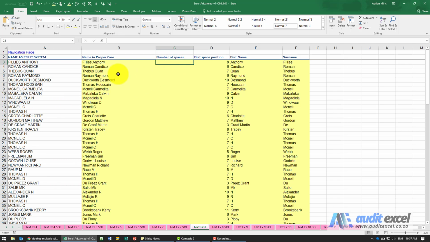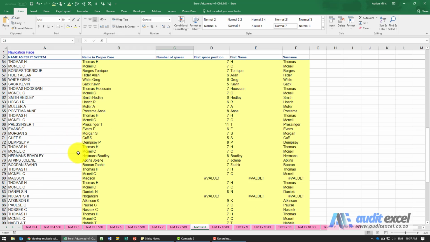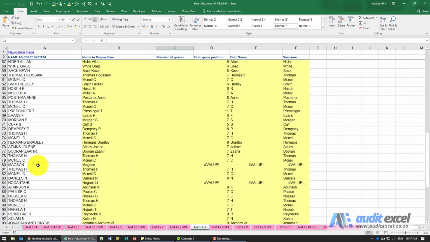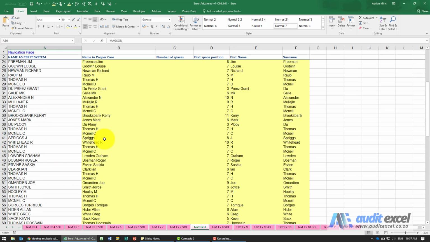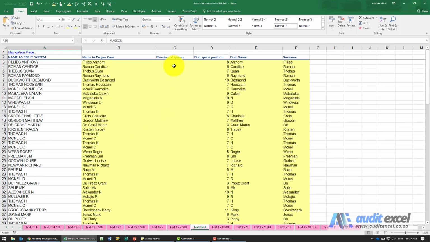Well, we know that if there's only one space, it's probably a name and surname. If there's two or more, it could be a double barrel. And there will be some cases down here where actually there's no other spaces. So we've also got a similar type of problem here, because is that the person's first name or surname? There is no function that can easily say how many spaces are in here.